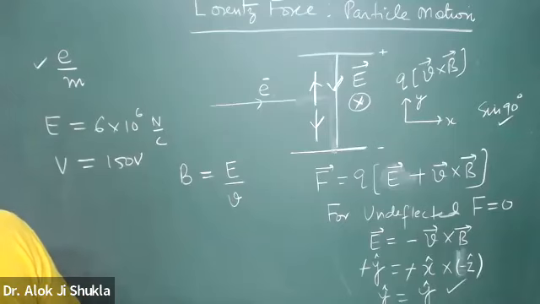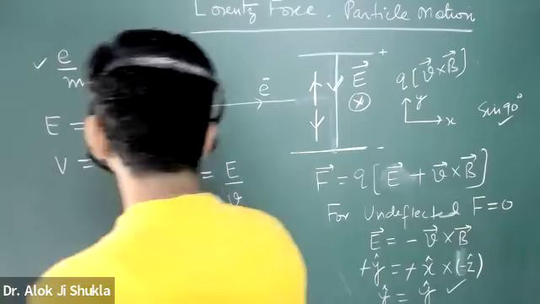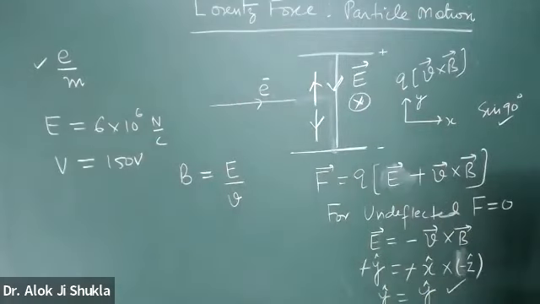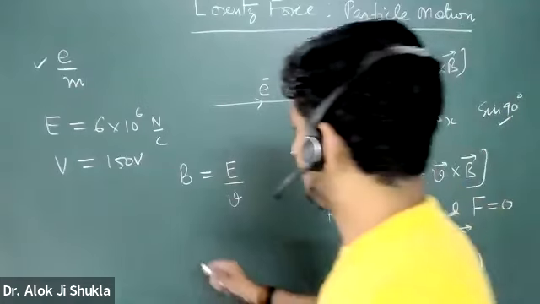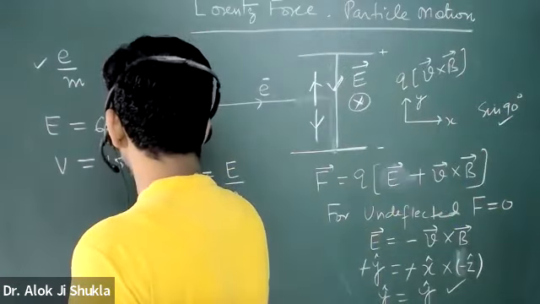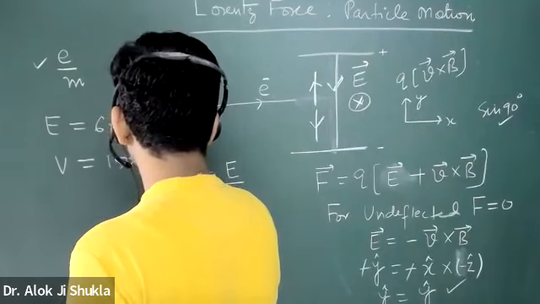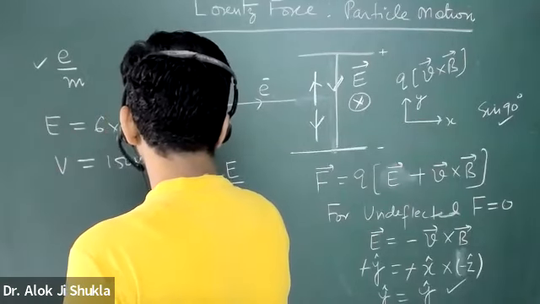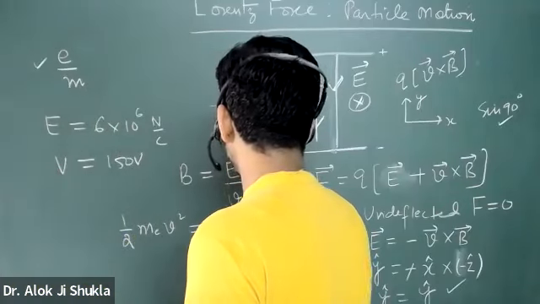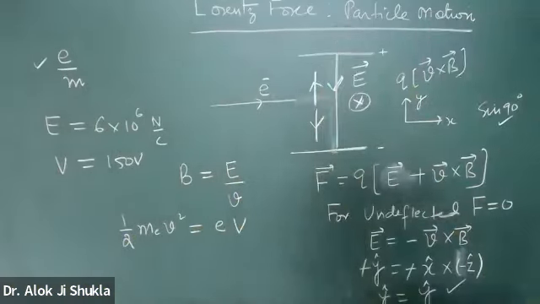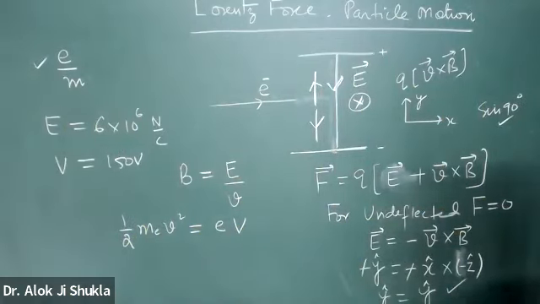मैग्नेटिक फील्ड क्या हो जाएगी? So what we want, Sir, to calculate is velocity. तो पहले इलेक्ट्रिक फील्ड तो पता है. Let us get the velocity. Okay. Half mv square is equal to eV. हाँ, potential. So that is kinetic energy, half mv square is kinetic energy, that is qV, qV means eV. That much is the energy.